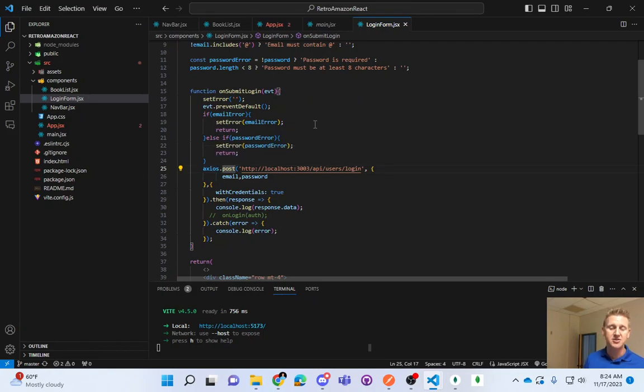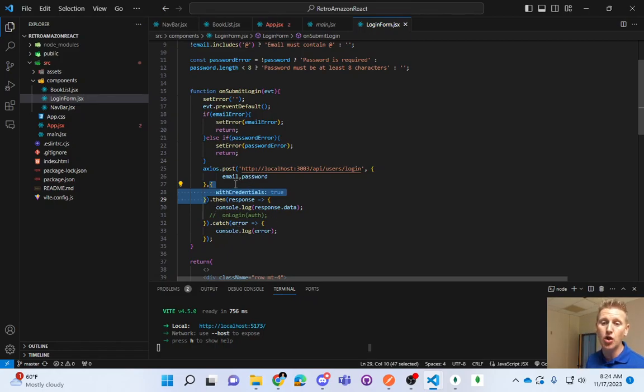The last Axios was Axios.get. This is Axios.post. We're posting to the login route. And just like last time, we are saying, hey, include the credentials.